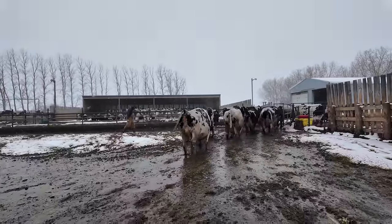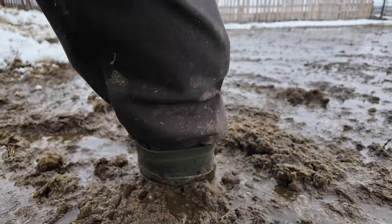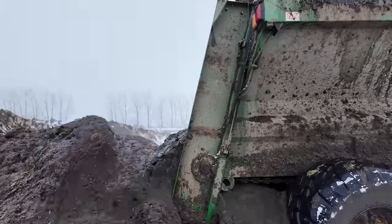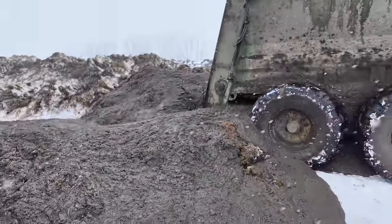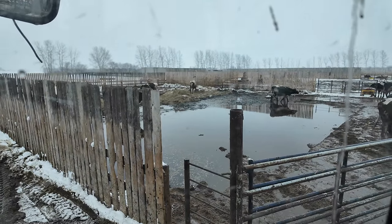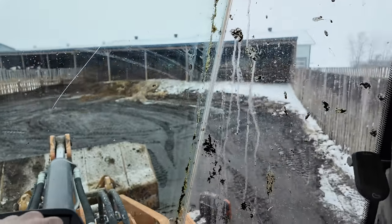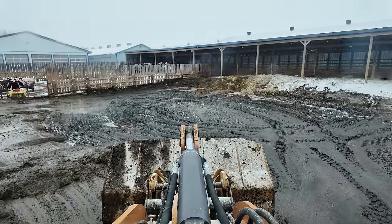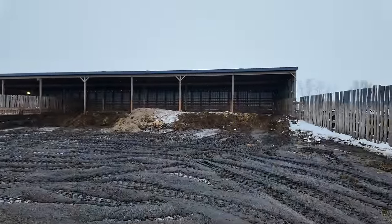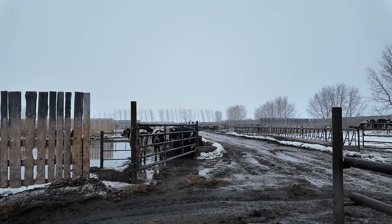So we finished the one corral today, chasing out the cows for the second corral. There's a crazy amount of slop in this one. That's the corral we started today — you can see there's quite a bit of sitting water in it still, because all the water from this corral we're working on now flowed into that one. We got this one pretty nicely cleaned up too — all the slop is out, now it's just the straw pack. We're done for the day. We'll get back into this corral tomorrow. I think we're at the halfway point now — pretty exciting.